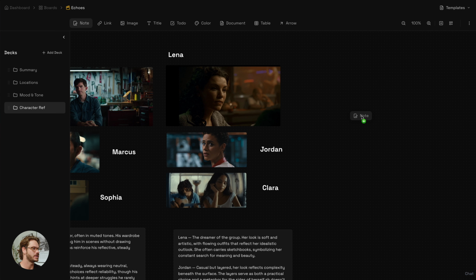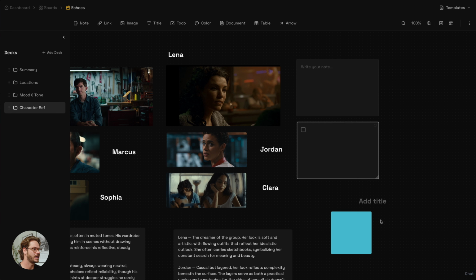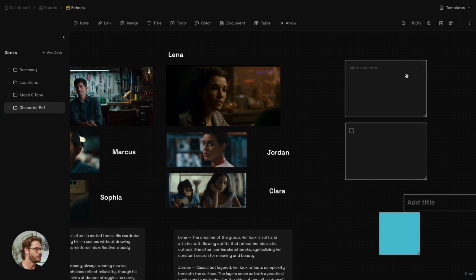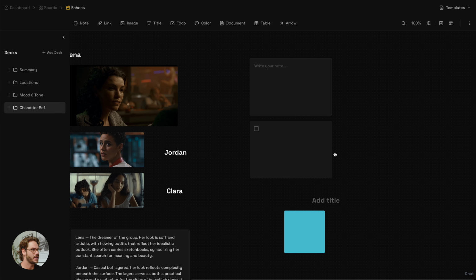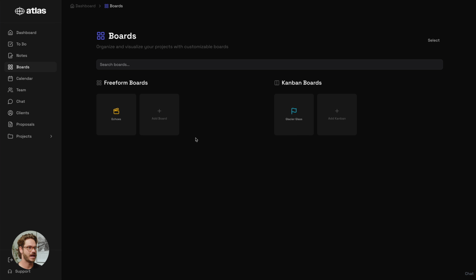If you go up here, you can drag and drop onto the canvas some of these cards like a note, title, to do, a color card, and then organize them how you see fit on the canvas. So you can multi-select, drag and reorder those across the canvas, and then your canvas will automatically grow as you add more cards. Also click the three-dot menu here and go down to save as template. So you can save a deck or you can save a board as a template. So you don't have to reinvent the wheel every time you come to maybe a short film or a commercial doc or something similar. So that is the canvas style freeform board.